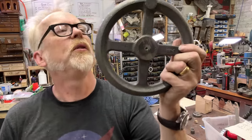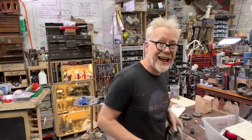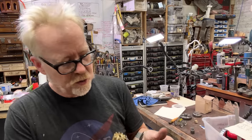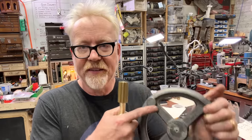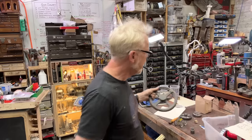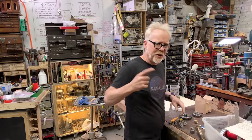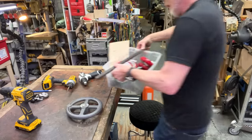This is a beautiful casting of a hand wheel, but I'm going to use it as my flywheel. So I'm going to go in and grind out some of these details. This little detail here, I'm going to grind that out. I'm going to balance this, make it really, really nice and smooth. And I'm not sure you'd be able to push this to start it, but I'm kind of curious.